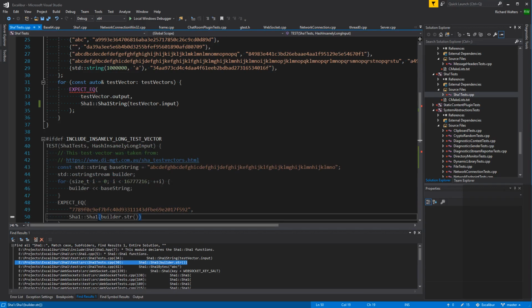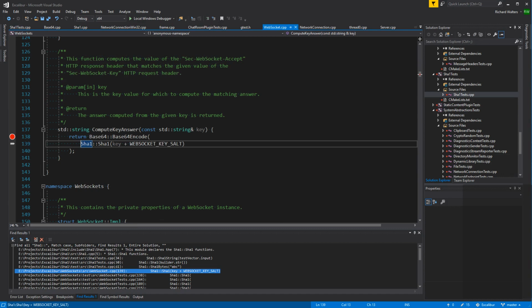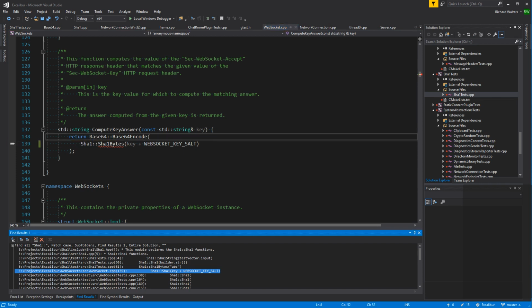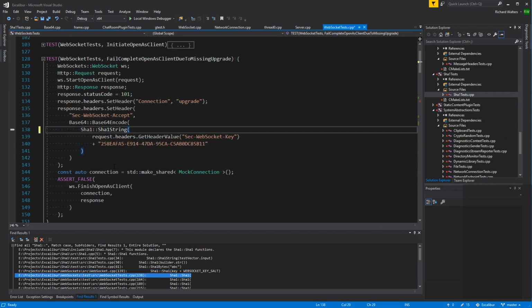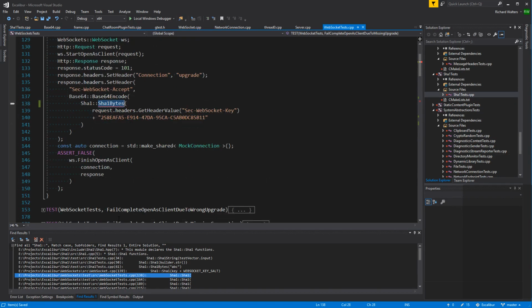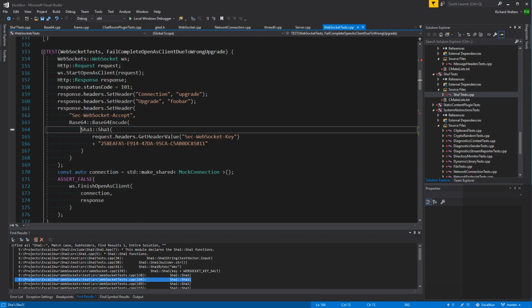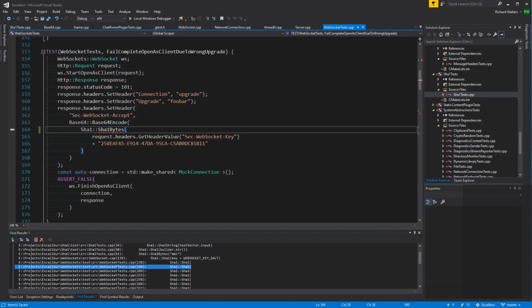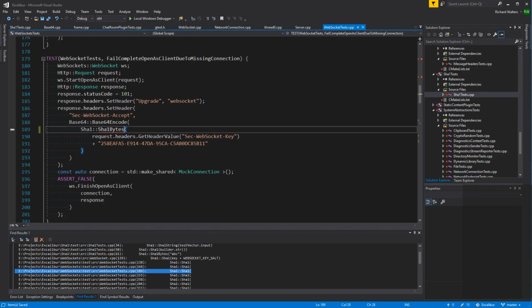So that's SHA-1 string. So then we can make that bytes. Actually, all of these bytes. And that's why our test didn't catch it before, because our tests had the same bug that the code it was testing had.